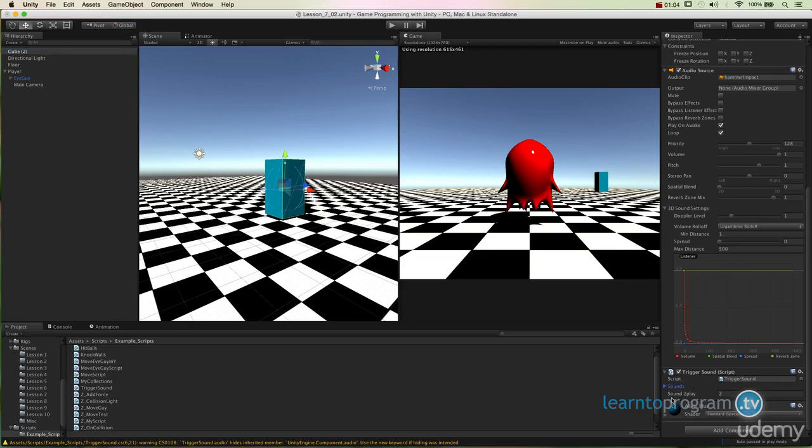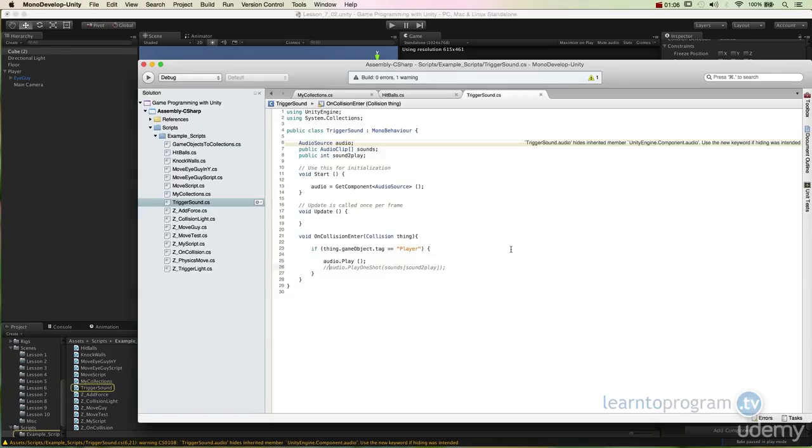I've got two variables exposed. And I'm going to show you a couple different ways to play sounds. All right, because one of the biggest frustrations that people have is how do I load multiple sounds onto a single object? Well, I'm going to show you how to do that. All right, so we have three variables: audio source, audio. Okay, that's going to load up the actual audio source, the component that's going to control all of the audio elements of our object.